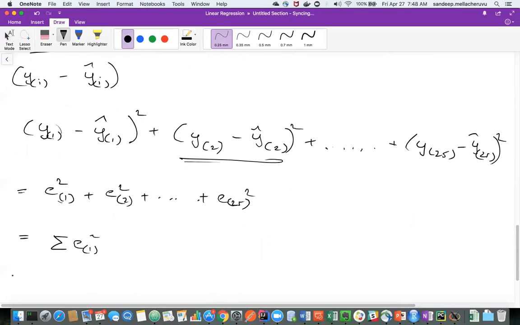Okay. This is called press statistic. Are you clear how to calculate the press statistic? Sorry, press residual. This is called press residual.